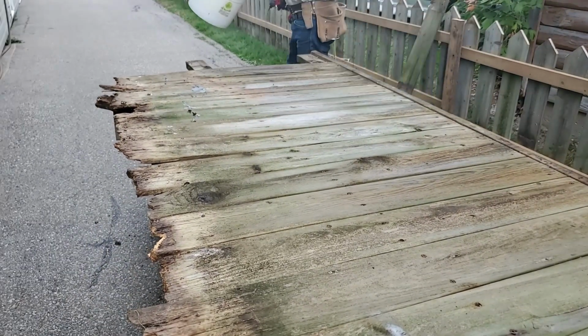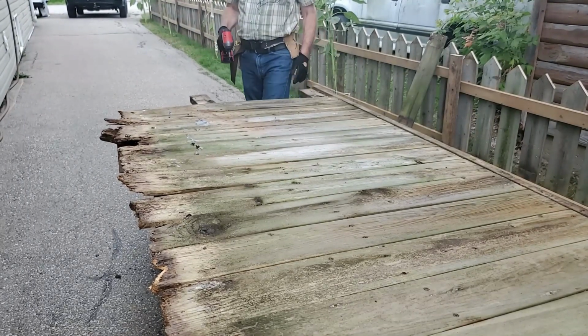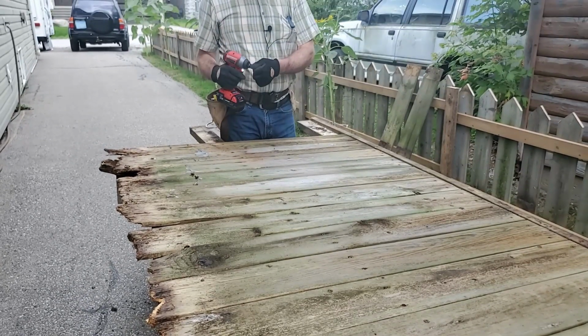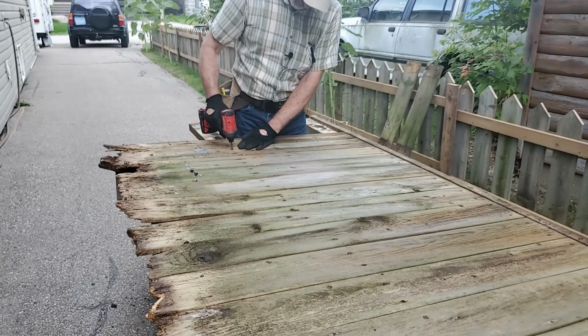I've been keeping a bucket so I don't lose my nails or screws, so they don't end up in my tire. Even though I got a good bit on here, it's taking its toll with these old boards. So probably after I'm done with all this, I'll have to change to a new bit.